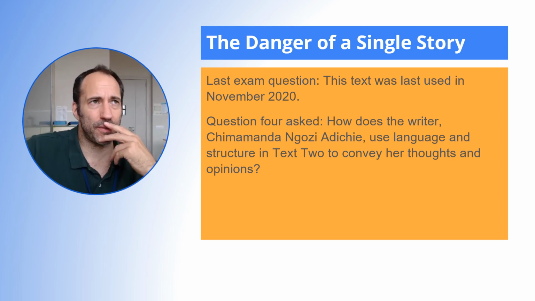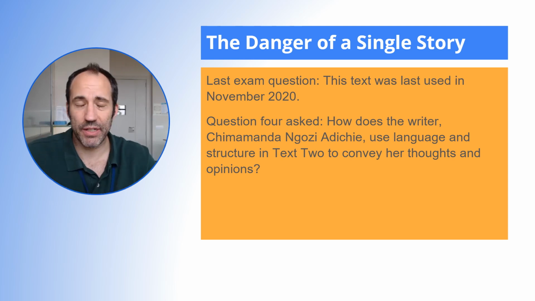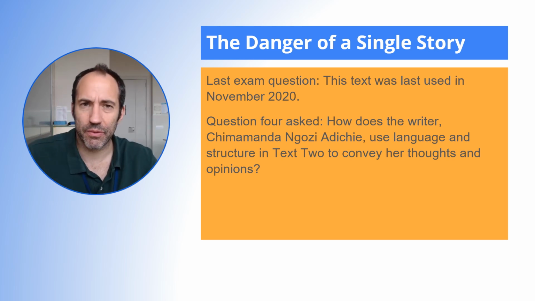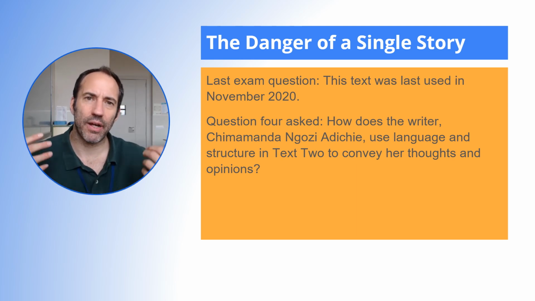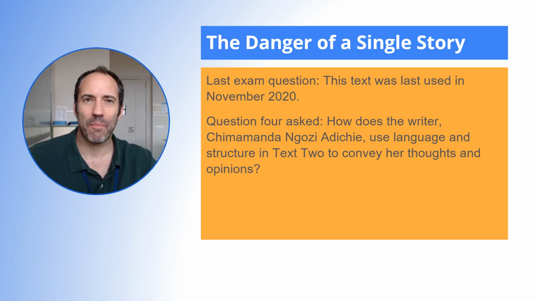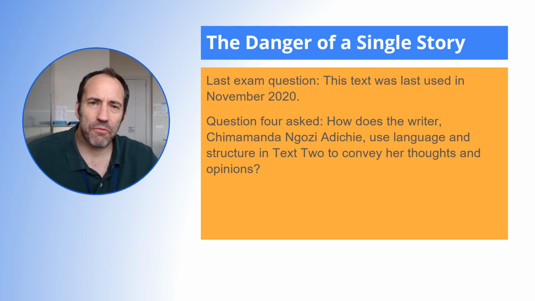What's the effect on the reader? Well, there are many different effects of anecdotes. You need to find the specific effects of those anecdotes. The most frustrating answer to this question, not the worst answer, but the most frustrating, is where somebody says something like, the writer uses similes, and similes create images in the reader's mind. Yes, absolutely correct, and completely pointless, or nearly always pointless. What simile did the writer use, and what effect did that simile create?